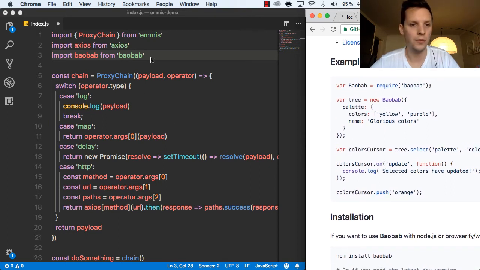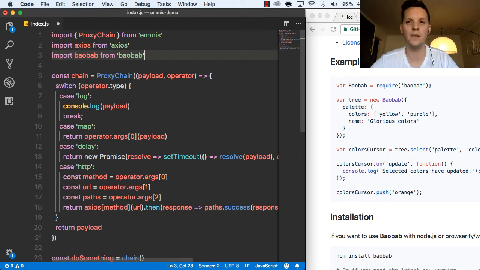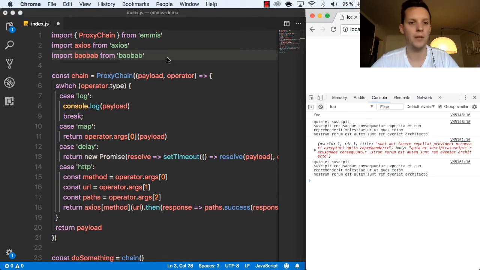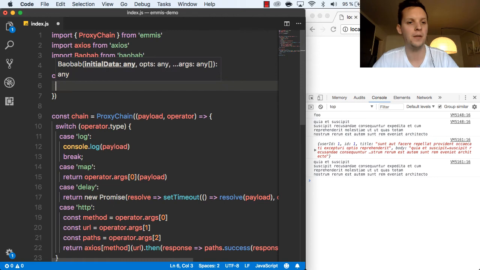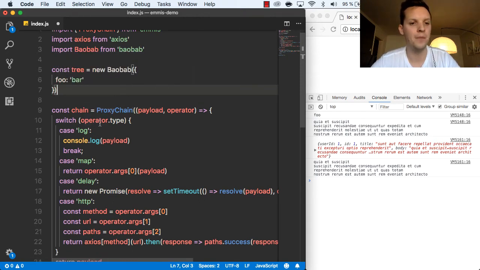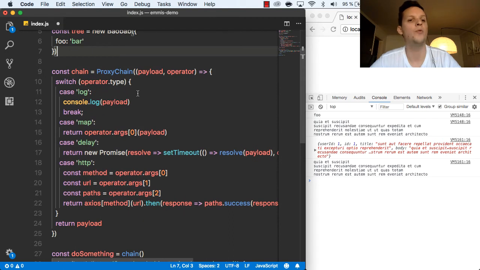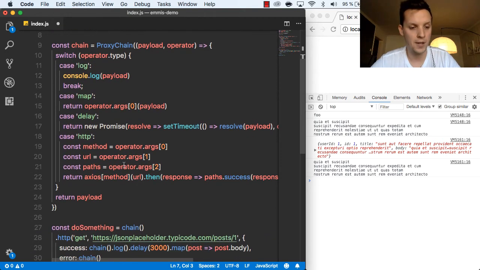So what we're going to do is, let's imagine that we have created our application and we have our baobab tree with some state foobar. What we want to do is expose this state tool to our chain.